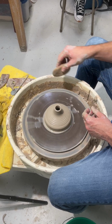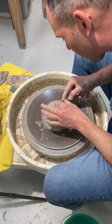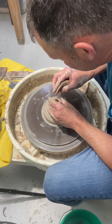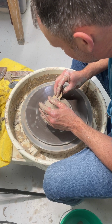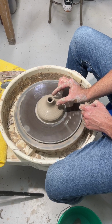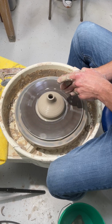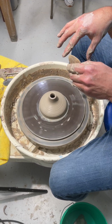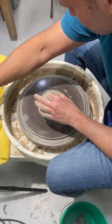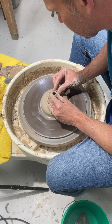So see how that's a little wobbly there? I'm just gonna take that because that still can be a little problematic. Take that away a little bit. So this is where I kind of taught myself the do's and don'ts on this. This is like a cylinder, right? And at first when I was trying to master this lid, I would try to throw it like a little pot on a pot. It doesn't work that way. Just leave it a cylinder like this and take the top here and just close this.